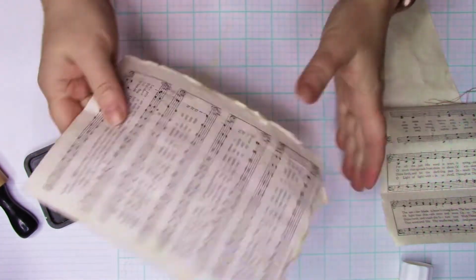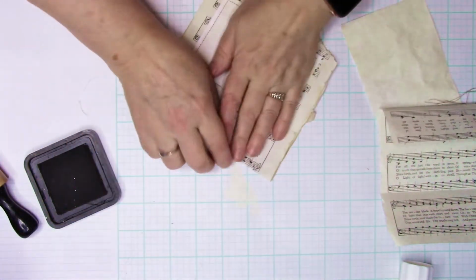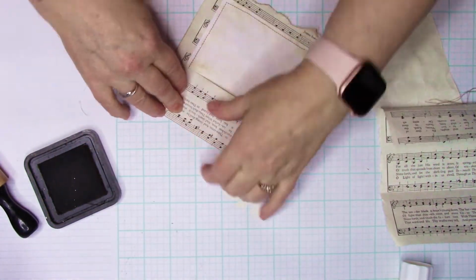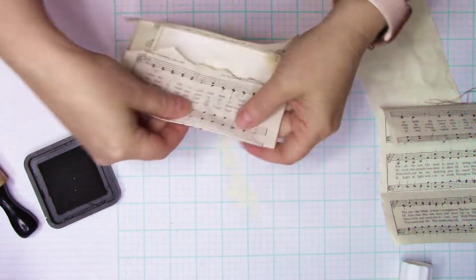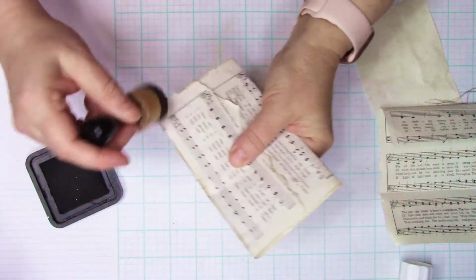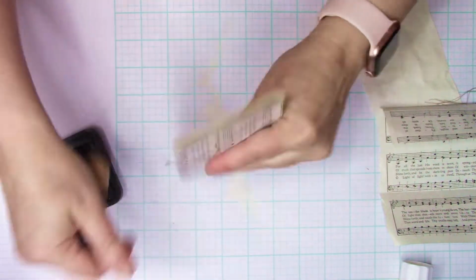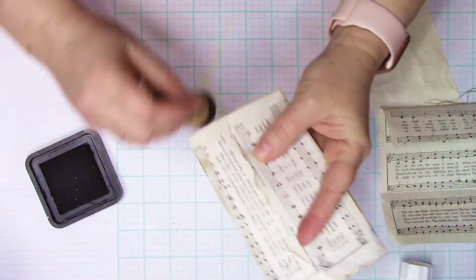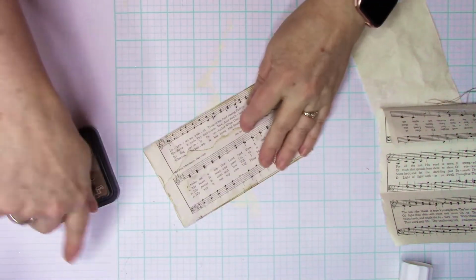Okay, so now I'm going to find my fold marks, refold it, so it's got some bulk there now that I have the paper. I'll fold it right there. And then I'm going to take my ink and go ahead and ink these folded edges as well. I'm liking it already. Looks like I've got a little stray feather floating around here.